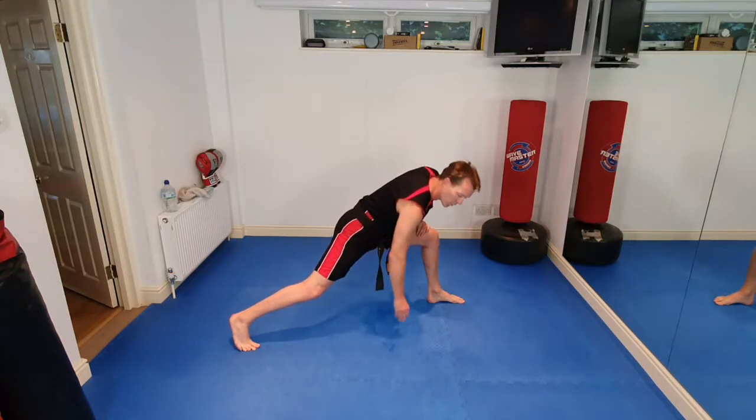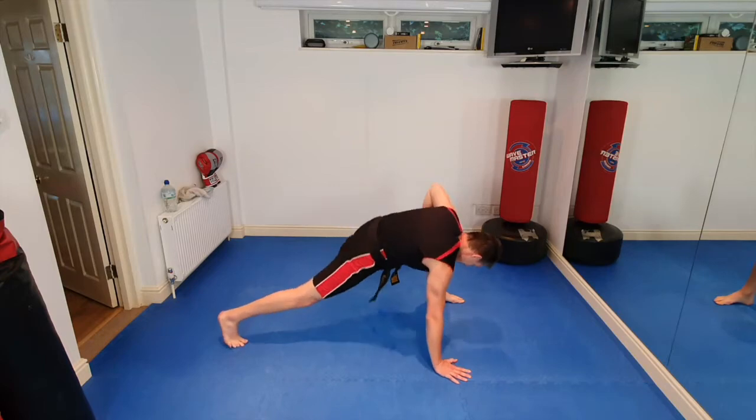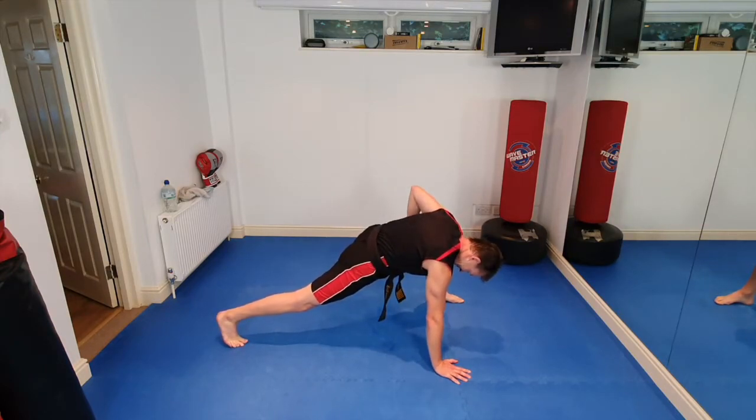Put your hand on the floor. So your right hand, if your left leg is in front. And sink down. And this time, lock that back leg out. And try and push the hips to the floor. 5, 4, 3, 2, and 1.